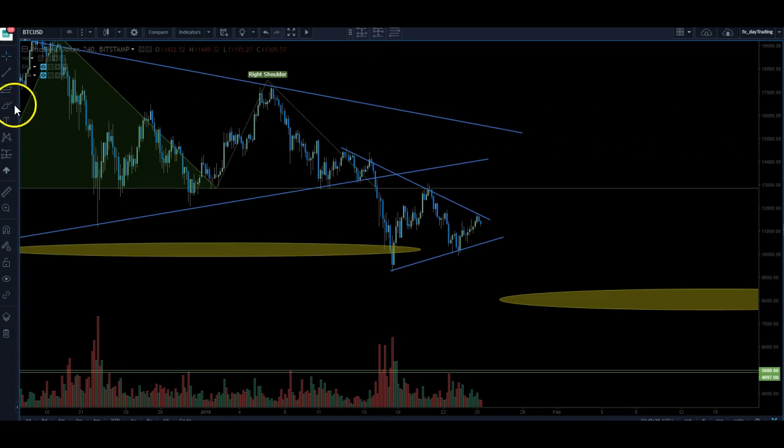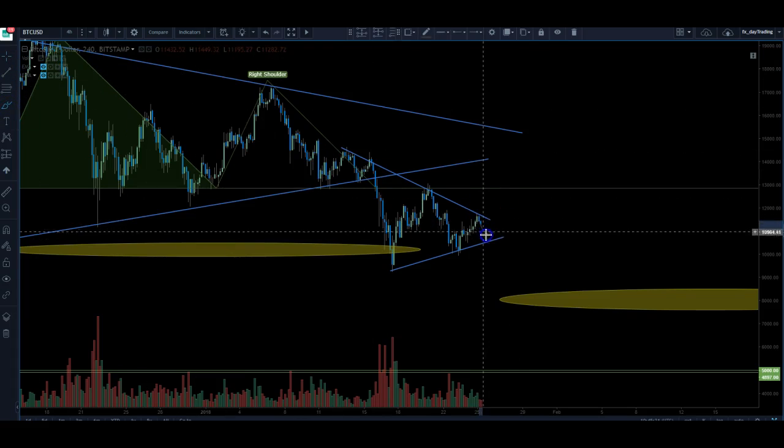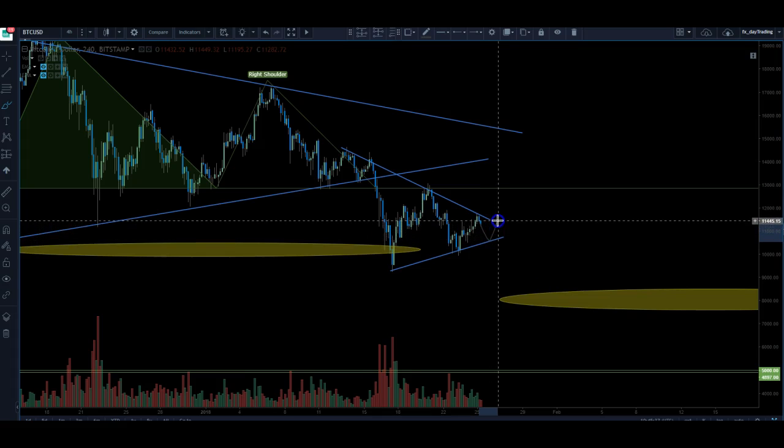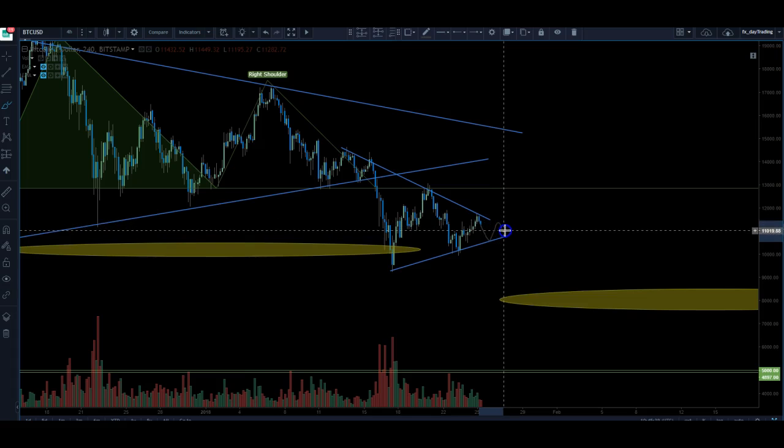Now this is acting as downward sloping resistance, and this is acting as upward sloping support. So if we were to draw this in, we could see price come back to here, reject this little area, pull back up, and it would usually be within this time zone, so within the next day or two, which just so happens to coincide with the futures contracts expiring tomorrow, the 26th. With that happening, it's hard to know what way it'll turn out.